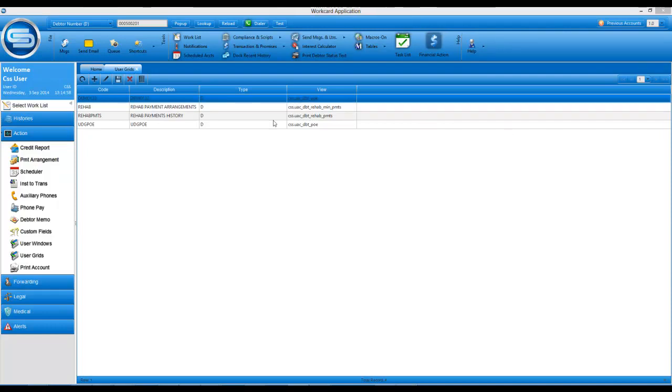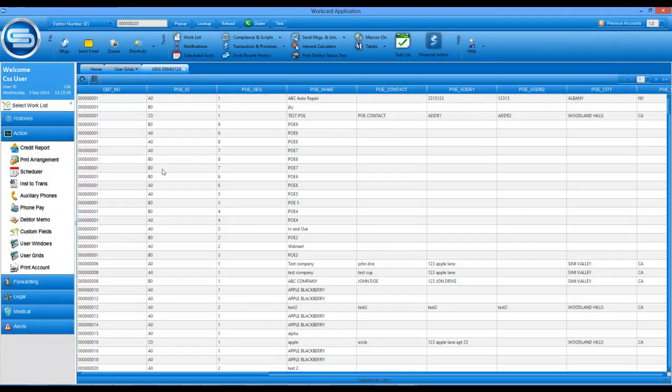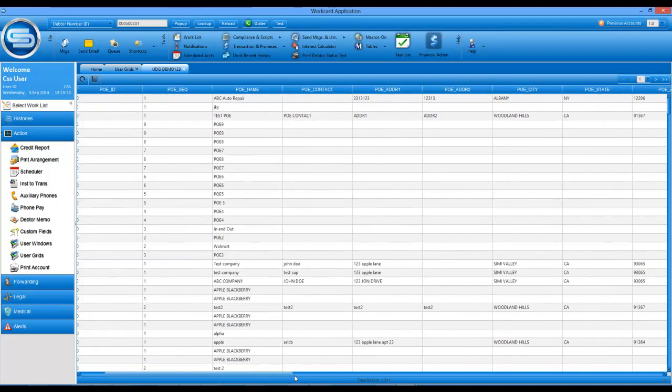Now, to see the results of this view, we simply double click on the view to execute it, and the system will return every single record in this database for those fields. Again, as we saw earlier, these are the fields that were defined in that specific view that we are linking the grid to.